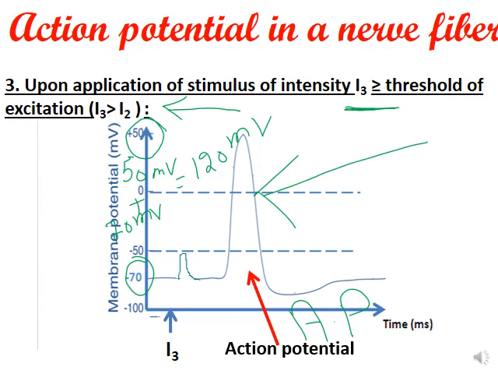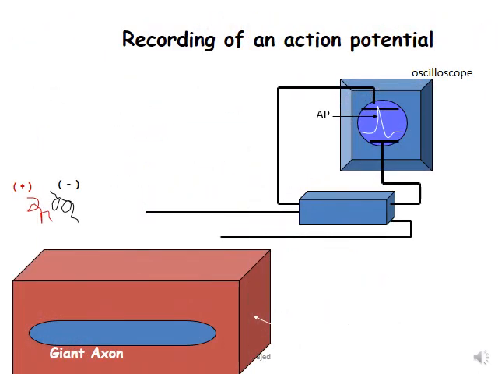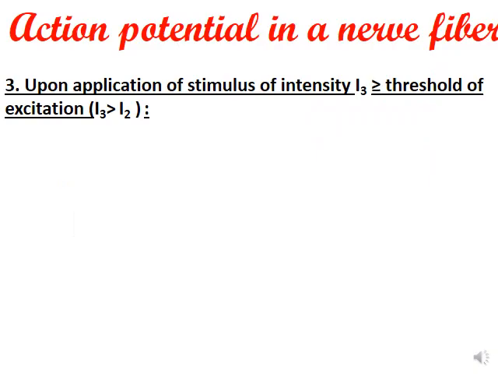And this can be explained: intensity I3 is called effective stimulation. Okay, also it has another name. We're going to discover this later. So this is the figure. We have stimulating electrodes, S electrodes, positive and negative. We have a recording electrode that's connected to the oscilloscope, and we have the reference electrode, B, and this is the recording on the oscilloscope that shows an action potential AP.